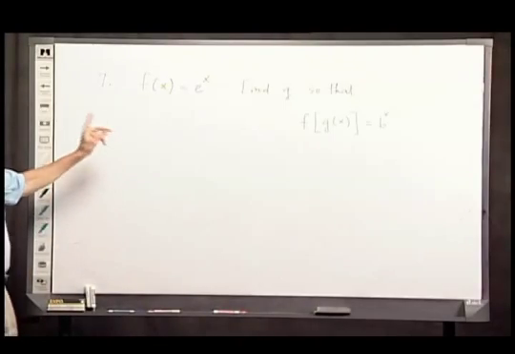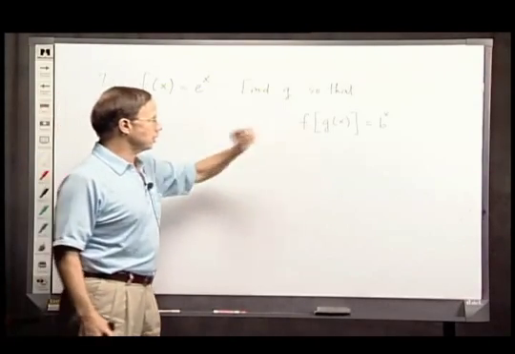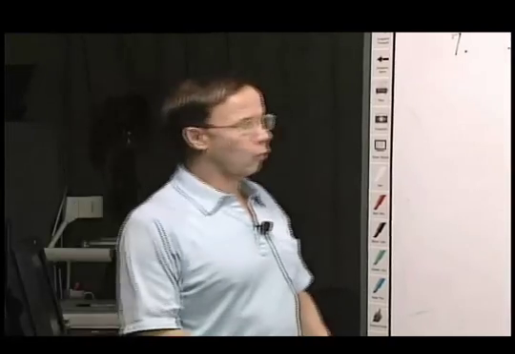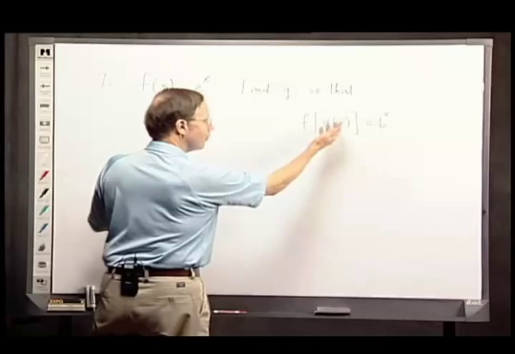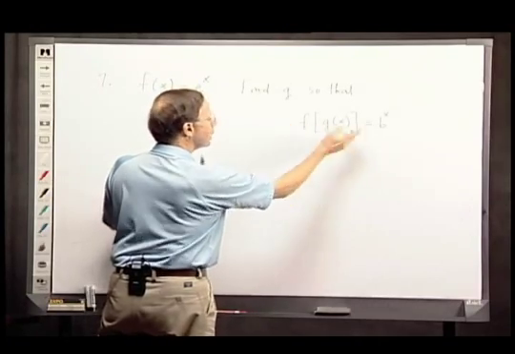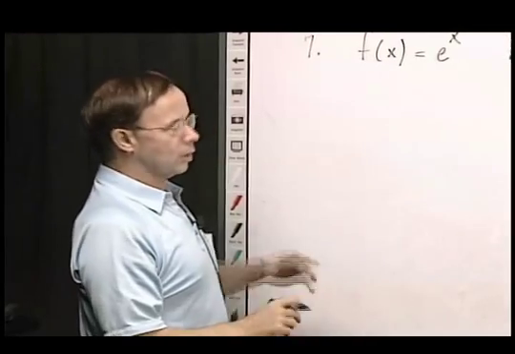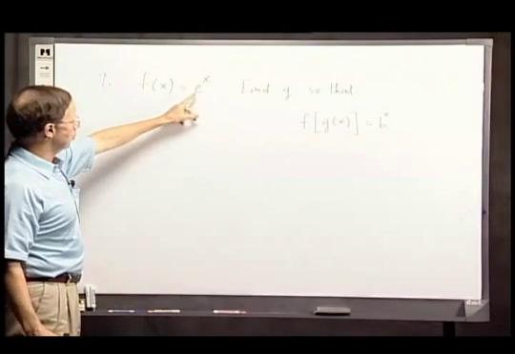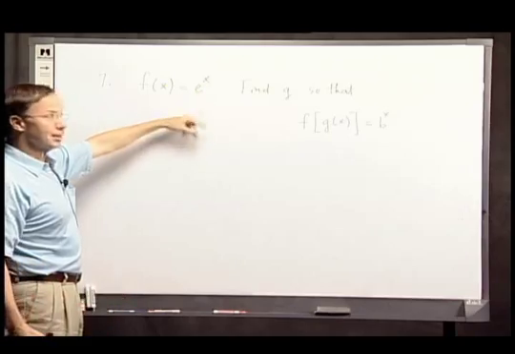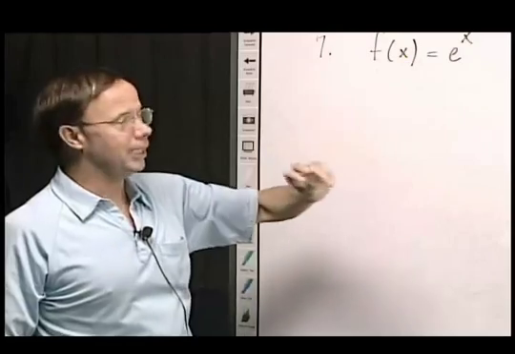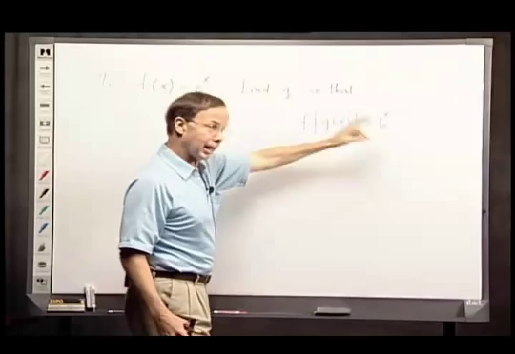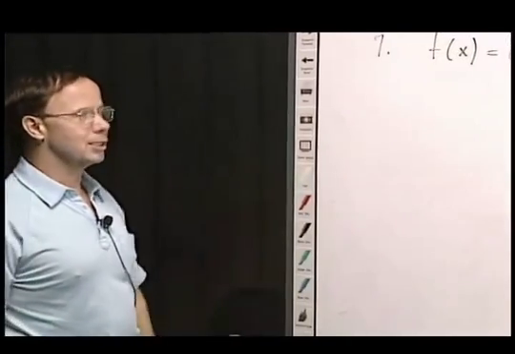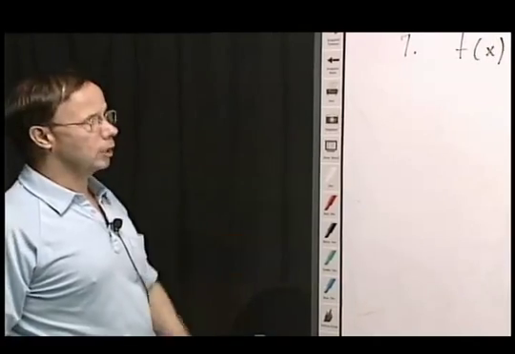We have a problem here involving composite functions that we've looked at and exponential functions. And what I'm looking for is, what function do I need to complete this transition? What you'll find, and you may already have found, is that dealing with the exponential function with the base e is very handy, very convenient, but unfortunately sometimes you have to deal with a different base. And what you're going to see is the transition necessary to get from one to the other.